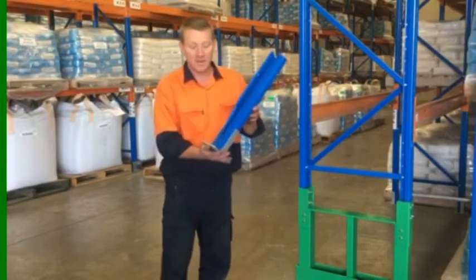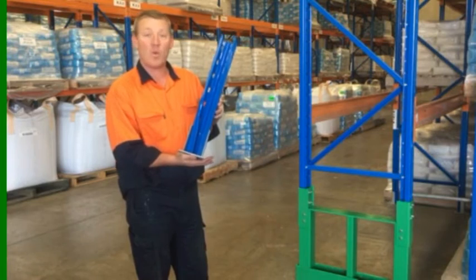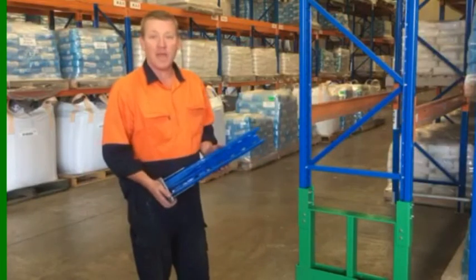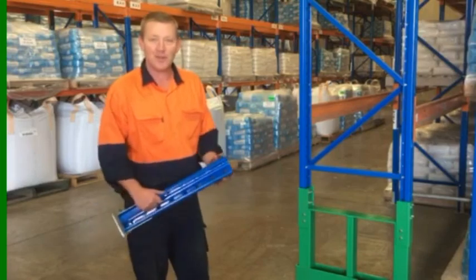We've installed the Cane Toad. If you're sick of this happening to your racks and would like to repair your racks once, save money and time, give me a call and we'd be happy to help you out. Available in galvanised and any height you'd like to fit any rack. Thank you.